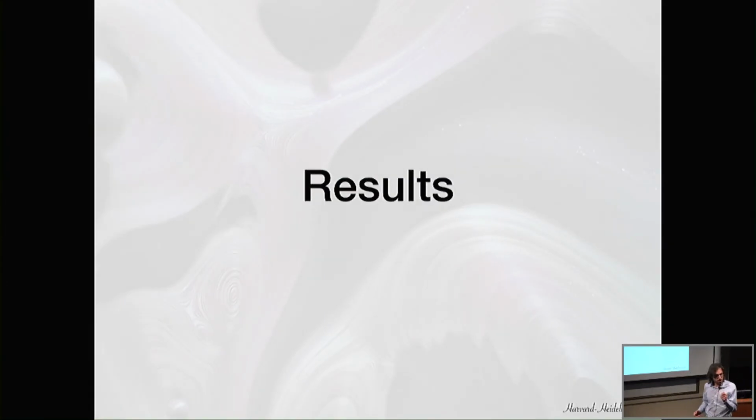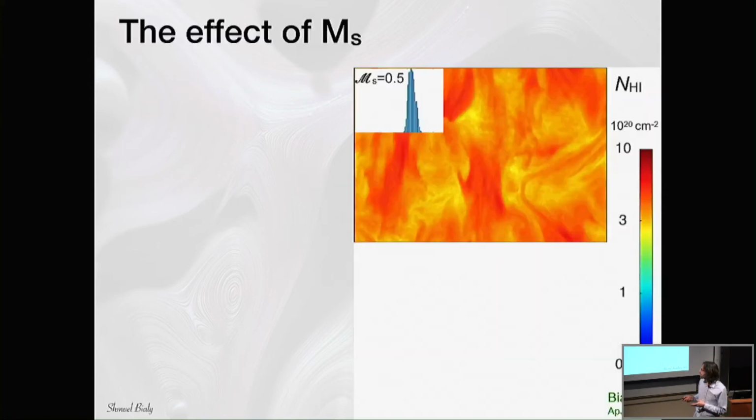I'll start with one example, just the H1, and try to understand what's the effect of these two parameters, the driving scale and the sonic Mach number. I keep it simple because, I didn't say, but my strategy is that there are different levels of complexity you can take. You can try to be very accurate. I try to be less accurate, but to get some more understanding of what's the effect of each parameter. That's, for example, why we choose isothermal simulations and many other simplifications that we have here.